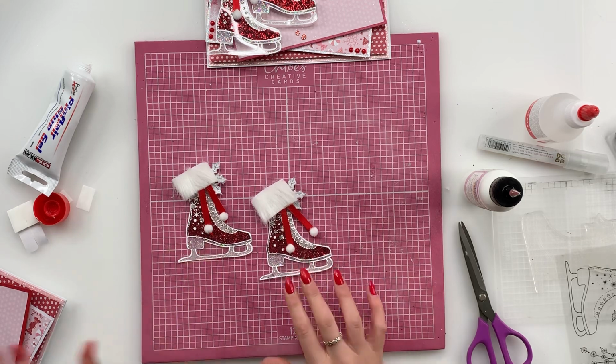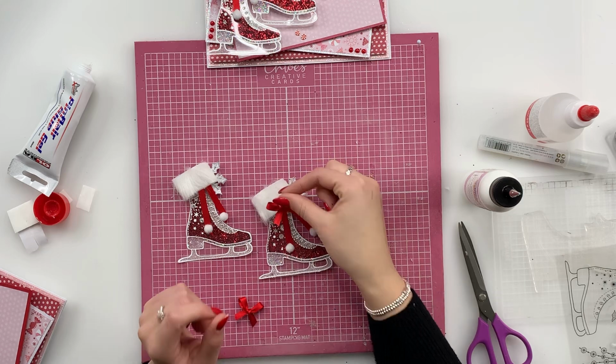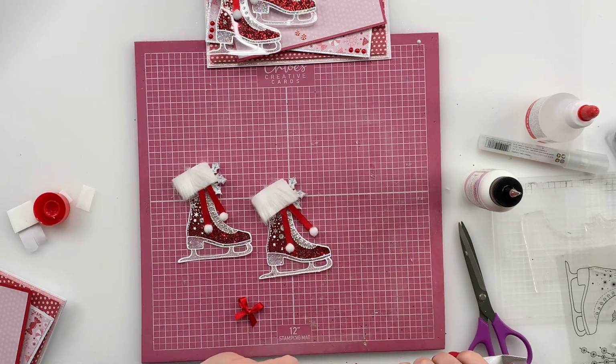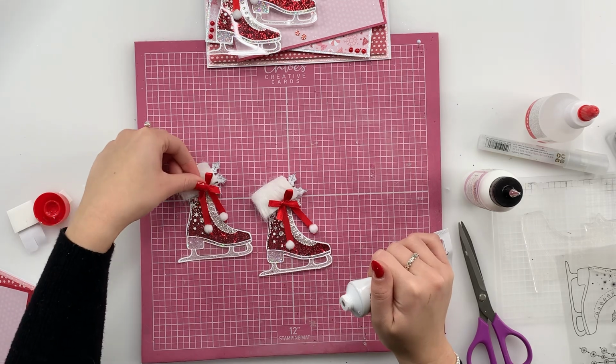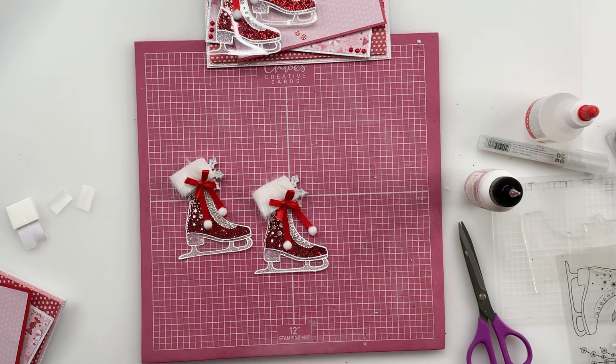And that will be your beautiful skates. I then just added 2 little bows. I tied 2 little red bows and I'm just going to stick those onto the top. So again, just going to use a little bit of 3D glue gel. I'm just going to stick those to the top where the ribbons are. And then that would be your finished ice skates. I just think they look so beautiful.